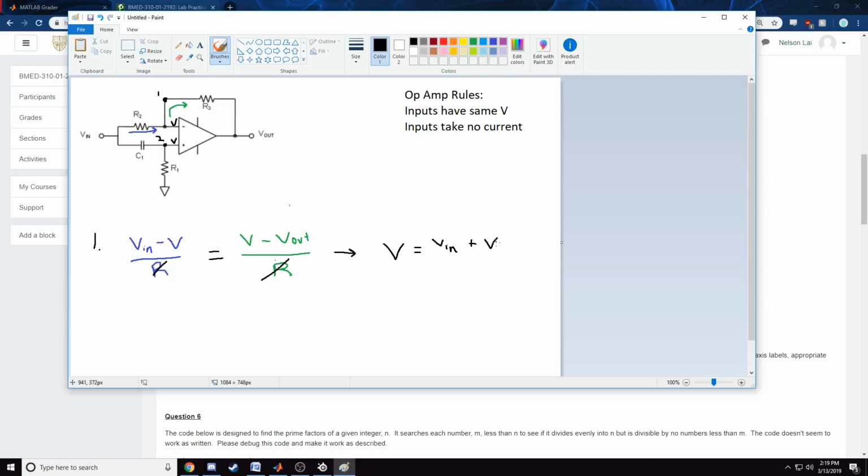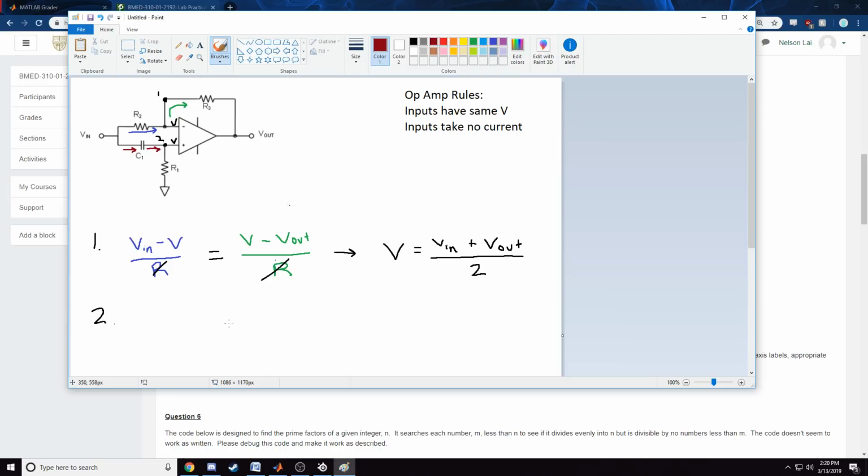Okay, so now we will do node 2. The current through a capacitor will represent this in, what is this, maroon? The current through this capacitor, which is really the current that flows into this node, if you recall the equation for the current through the capacitor, it is C dV/dt. So this is going to be C times the derivative of the voltage across the capacitor.